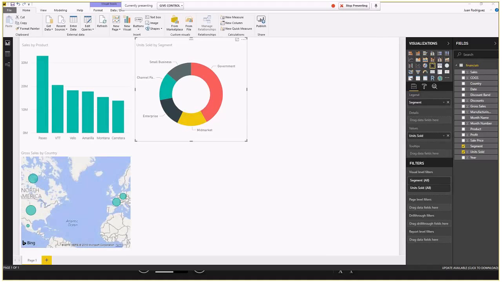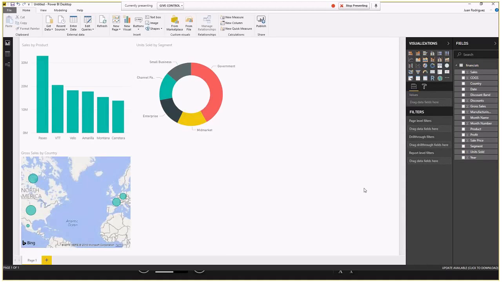The last area that I want to do is sometimes we just want to display data in the standard format. So as a final example in here, I'm going to drag the month number, I'm sorry, I'm going to do month name.